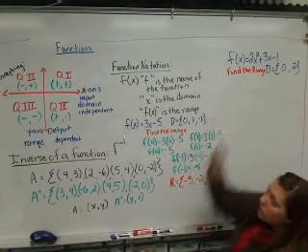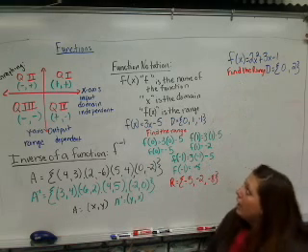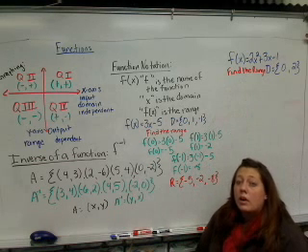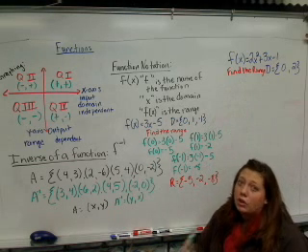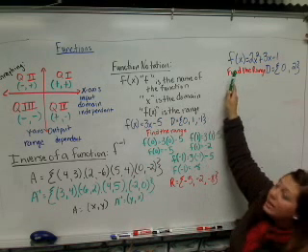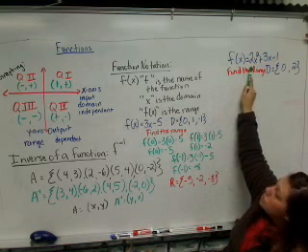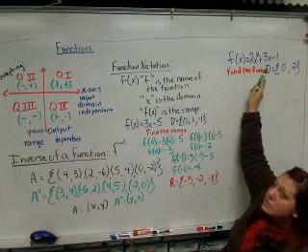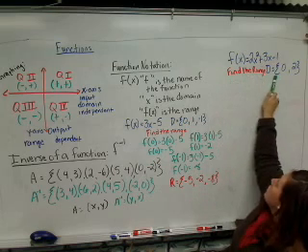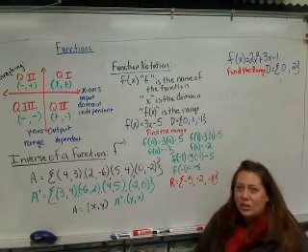Okay, I have an example here at the top for you to do on your own. You can pause the video and I will walk through it with you after you've already done this on your own. It's f of x equals 2x squared plus 3x minus 1. The domain values are 0 and 2, and I'd like you to find the range.